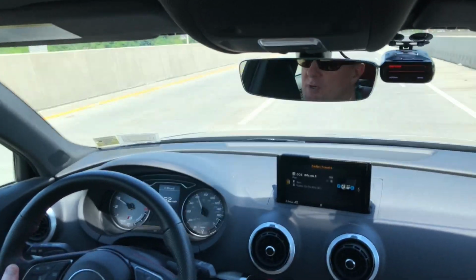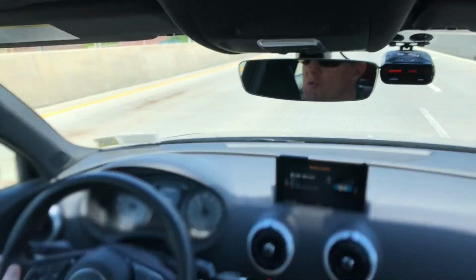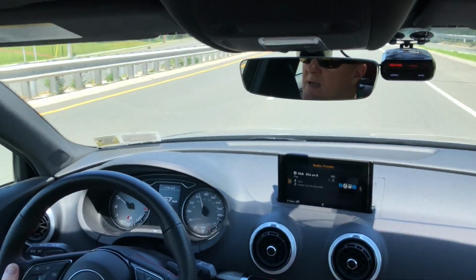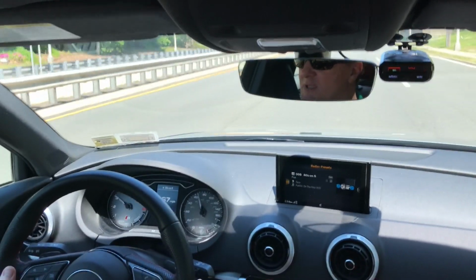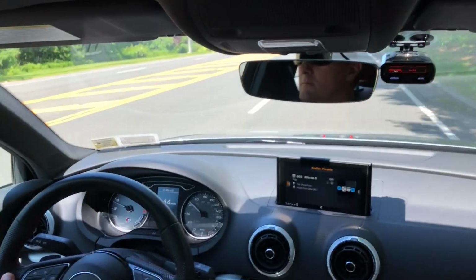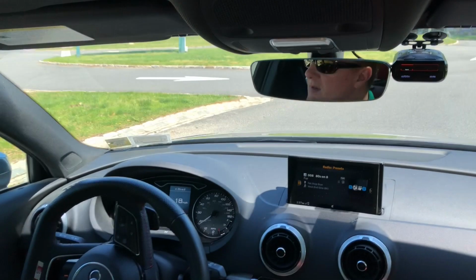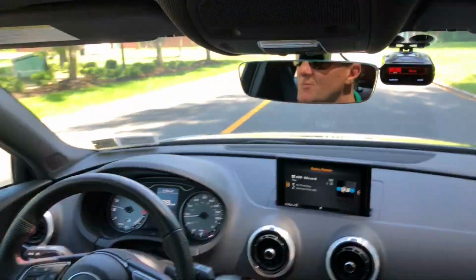That being said, the dual clutch transmission in this car is quite nice. It's responsive. Compared to the dual clutch transmission in the BMW M3 that I had in 2011, this is much more responsive. It tends to predict what you're wanting much better. It's much more clairvoyant as to what you're about to do in terms of downshifting and holding gears. As you can hear there, it nicely downshifted from 4th to 3rd to 2nd in fairly rapid succession and very smoothly, in anticipation of me slowing down for a corner.